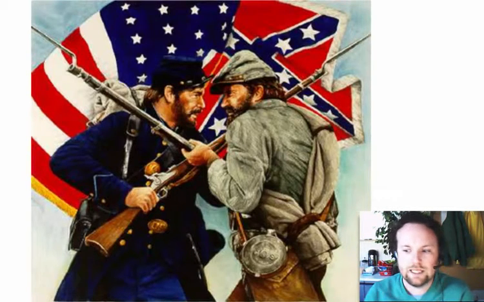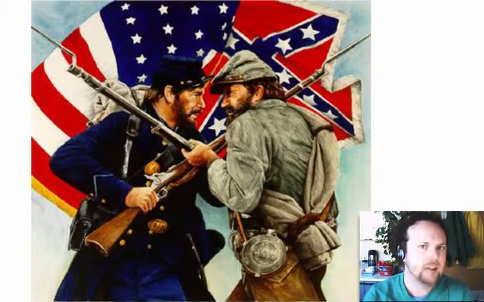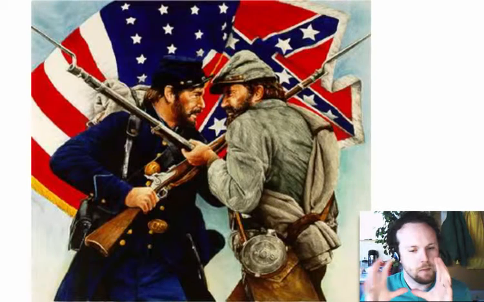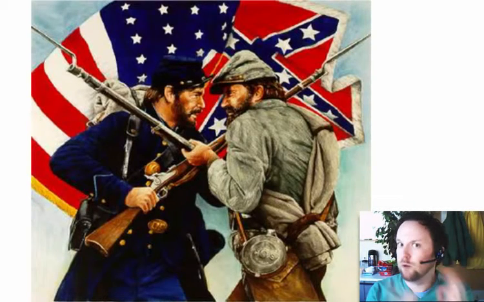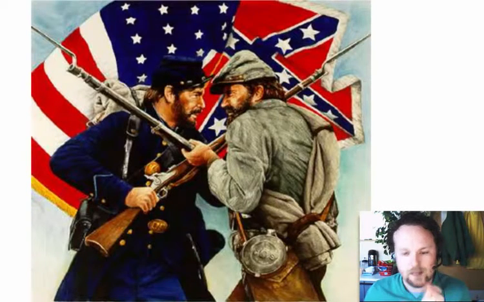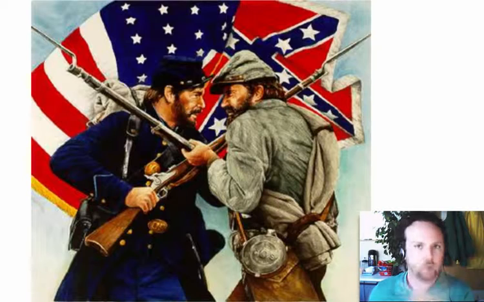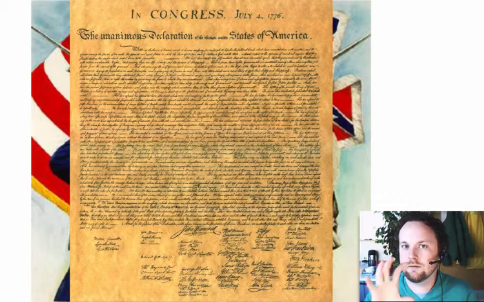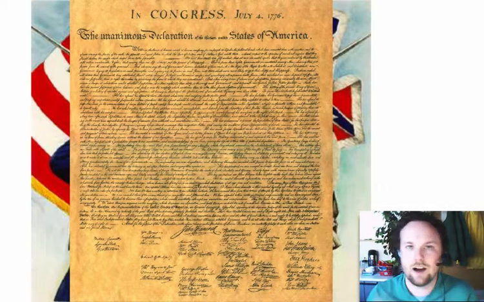The South believed that they had every right to leave the Union, but the North looked at Southern secession as just a petty rebellion, so they fought to preserve the Union. Now, I've said this about a previous war. If one side sees this as a right to leave and start their own country, while the other side sees it as a petty rebellion, if that sounds familiar, that's kind of the same mindset that we as colonists had at the time of the American Revolution.